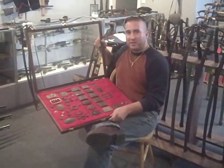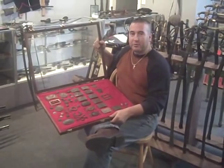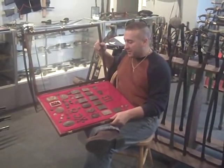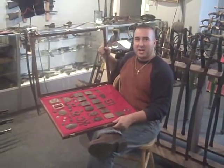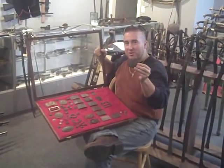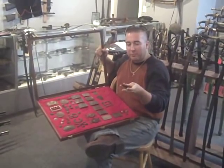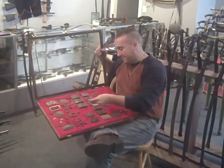In the Rebel Relic Room again tonight, showing you guys some buckles and buttons that have come in through the shop. People have paid a lot of money for. There's some hopes and dreams in here that accidentally shattered. Here's your CS with stars, a $20,000 buckle if real. Guy paid $600 or $700 for it off eBay.